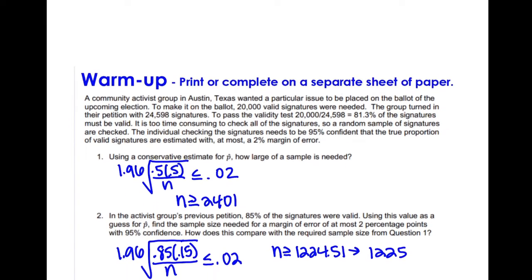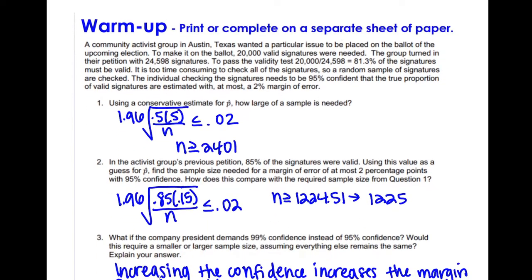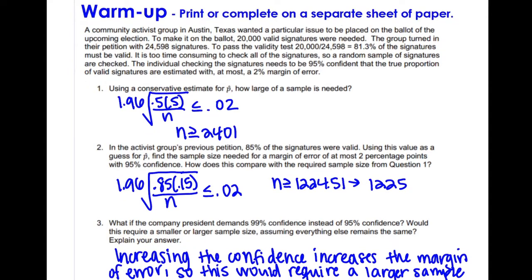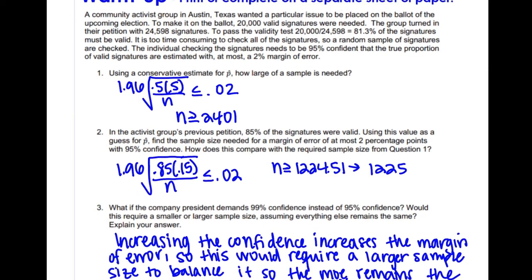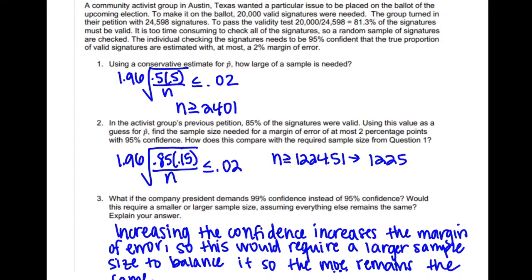All right, so for our warm-up here, we have solving for the sample size. Remember that there are 3 steps for this. Remember, 1, we divide your margin of error by the z star. And then I'll just put by.